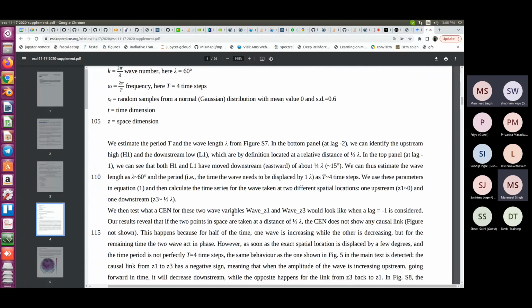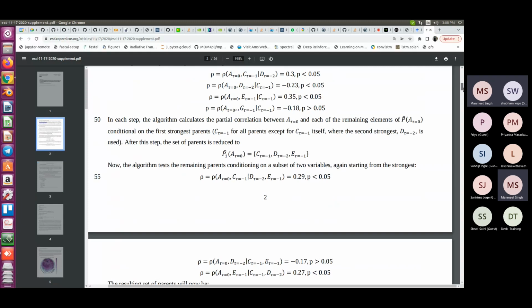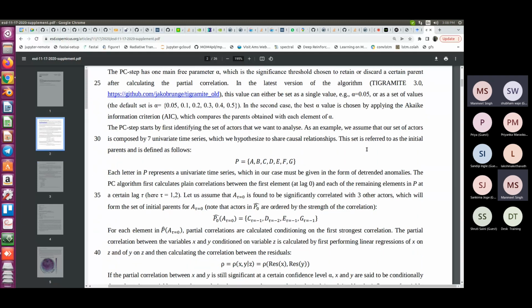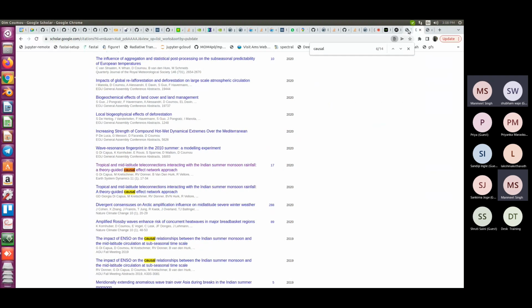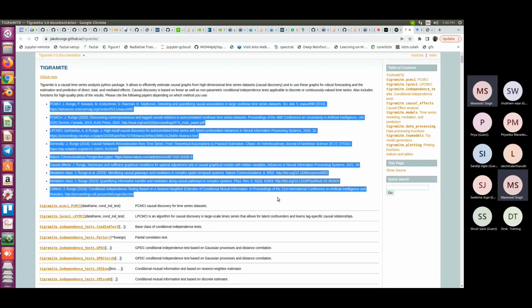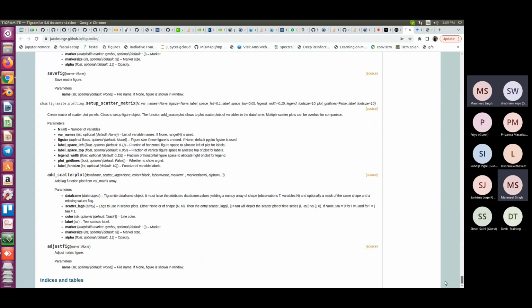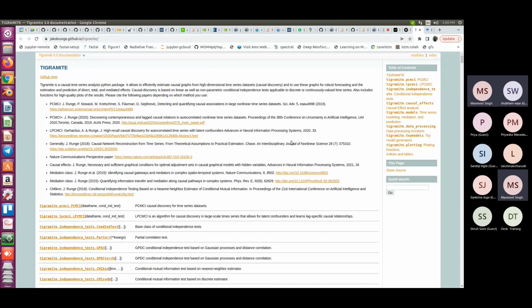Now we are talking in terms of checking the relationship with correlation. You can also do that with other non-linear metrics like mutual information. You can do it with Gaussian process regression, because an argument can be made that correlation is also linear. After you do all these calculations, you will get for each variable its causal parents, and then you can construct the causal discovery graph. So this is about PCMCI, and I would suggest you go through these papers. This library is openly available for anybody to use, and will greatly supplement your observational analysis, or even if you are doing analysis from model outputs. So you can construct the causal discovery graph using PCMCI. With that, I would conclude today's class.